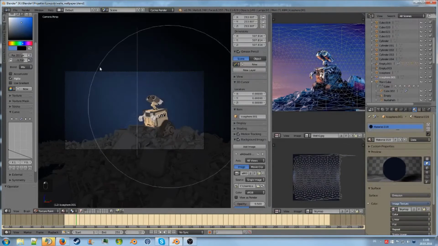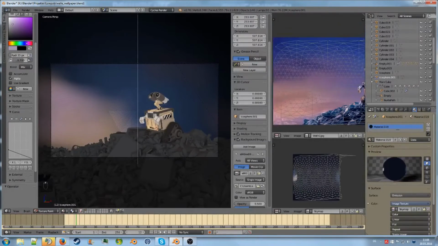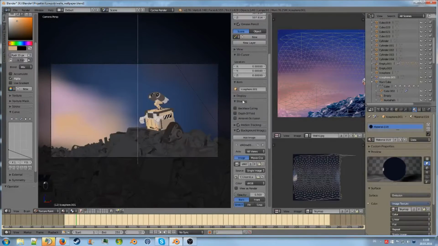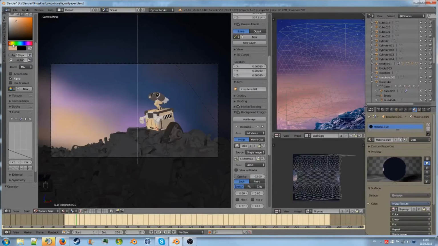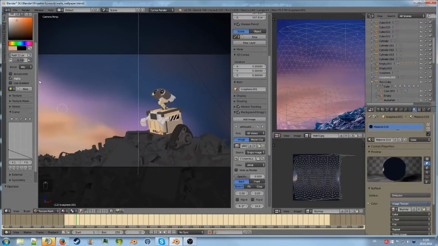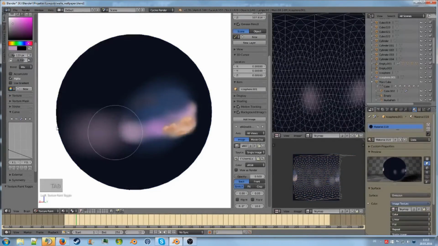So here you can just see me painting on this sphere. I'm painting from the inside, so I had to flip the normals. I'm just painting some very smooth strokes. If you look at the left-hand side, you can see that I have a very soft brush, and I'm painting some pinks, some oranges. I'm actually painting the clouds as well with some highlights, but they are not too detailed at all. After that I was painting from the outside, so I had to flip the normals again, and I'm painting just a very generic bluish pinkish tone to get some environment lighting going later on.